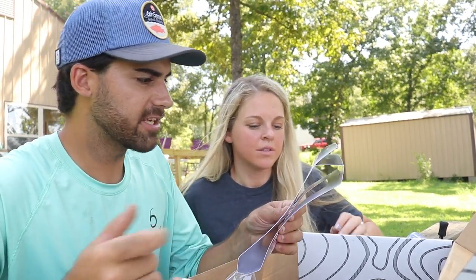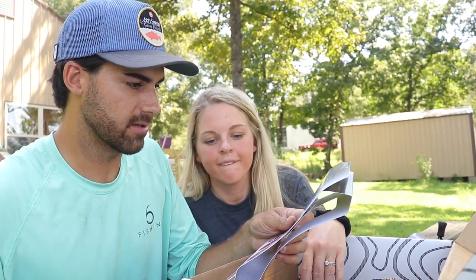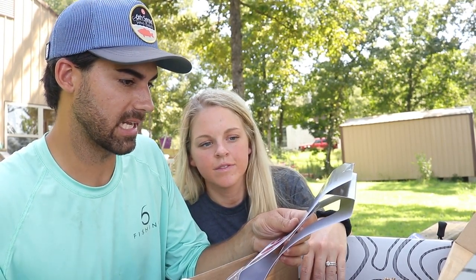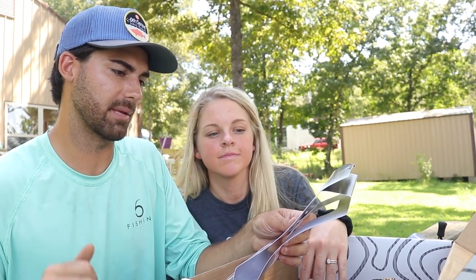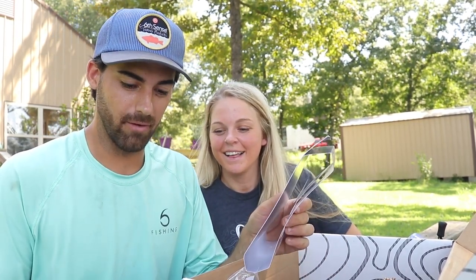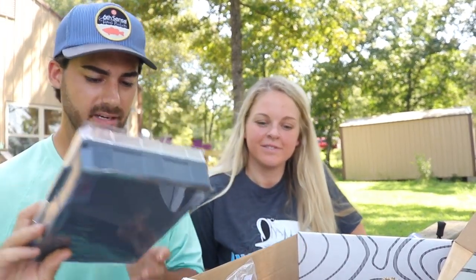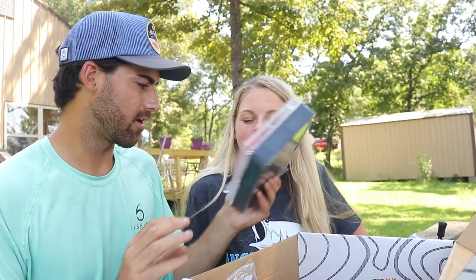It says, the Big Jig Box offers the most efficient, secure, and organized way to store your large jigs and hooks. Patent pending silicone anchoring system holds large hooks extremely tight, keeping everything in its place. No other storage system can securely hold your jigs and hooks while keeping everything organized and secure. That's what they say, at least. We can give it a try. It looks cool. I'm very intrigued by it. Yeah, I think it's awesome. I think it's an awesome idea. We can definitely put some jigs in there, put some hooks in there, and see how well it holds. We'll be showing you guys that later on.